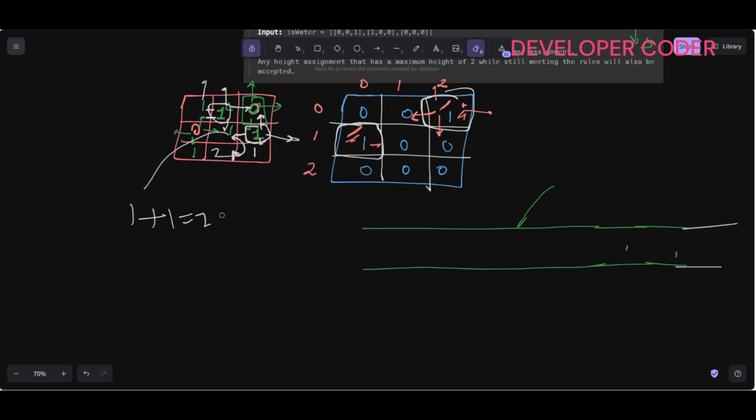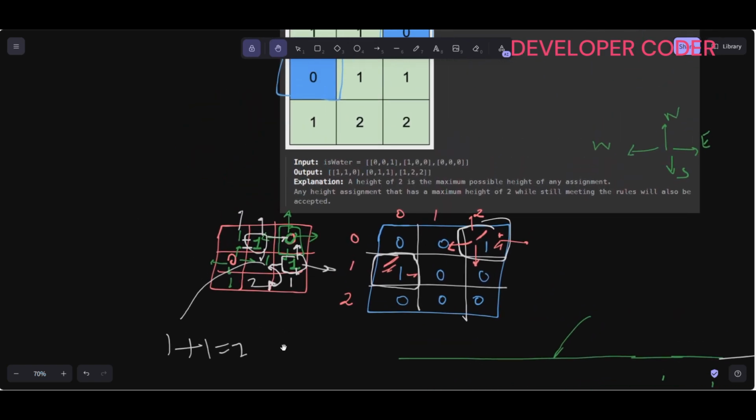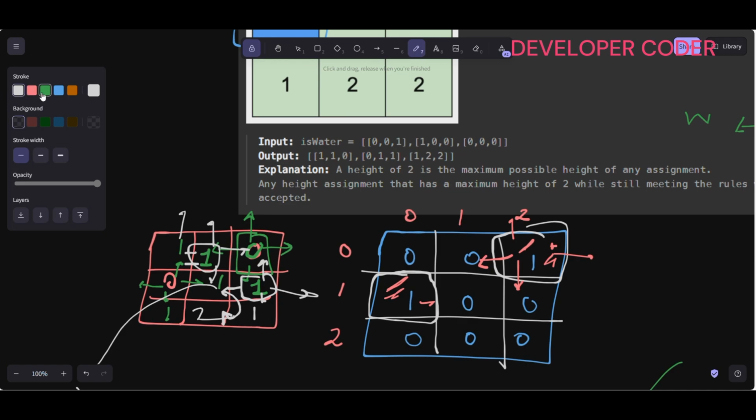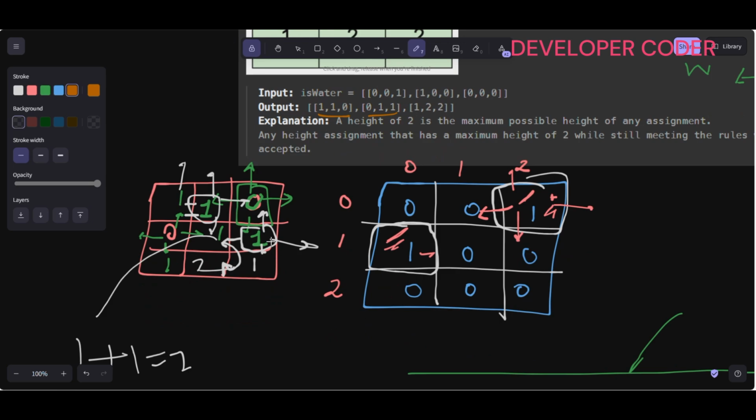All right, now if you see carefully this matrix, let me just zoom it. So the final output here is 1 1 0, then 0 1 1, then 1 2, and here it is 2. Here I think we forgot. From 1 we are moving to this now, so we have to update it to 2 instead of 1.